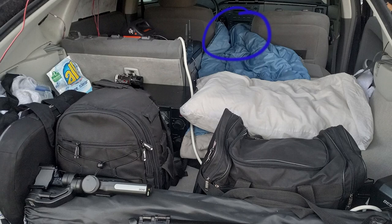Having my feet between the seats also makes for an easy transition in the mornings. To get up and into the front seat so I can drive or exit the car, all I have to do is take my legs out of the sleeping bag and literally slide into the front seat feet first. It only takes a few seconds to make that transition, so that also makes it easy to get to the driver's seat if anyone ever knocks on my window in the middle of the night.